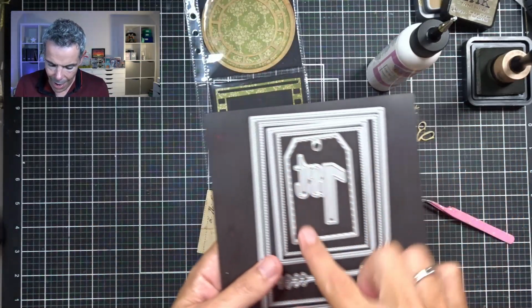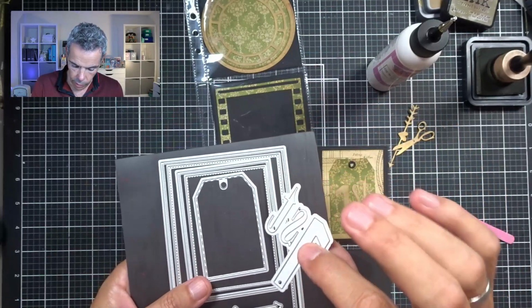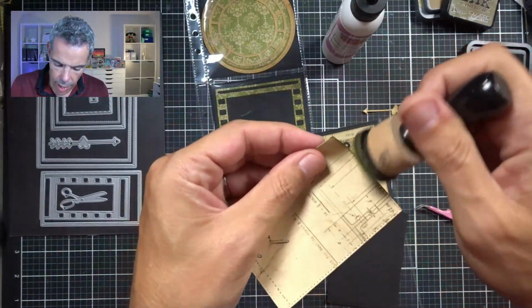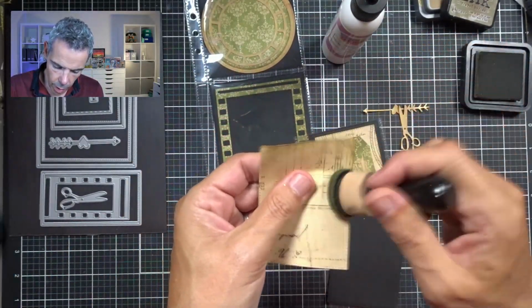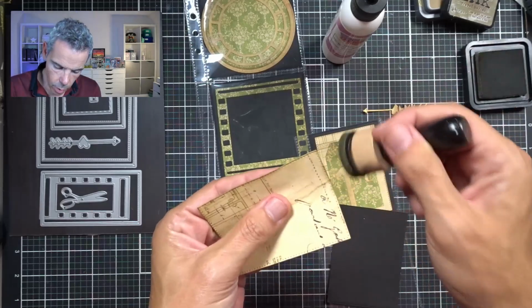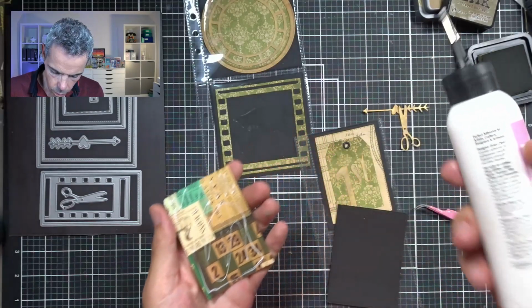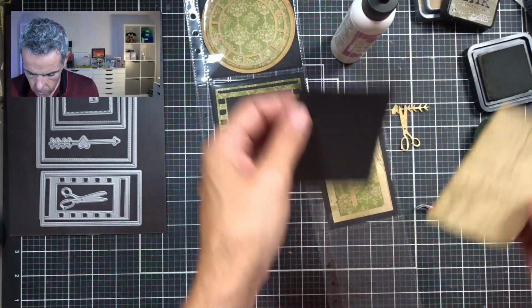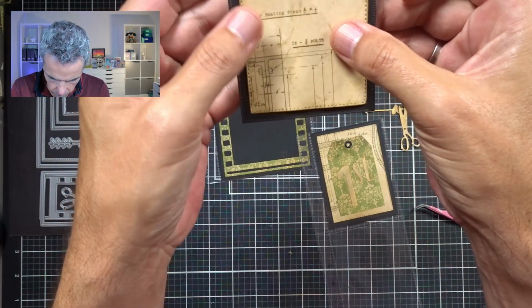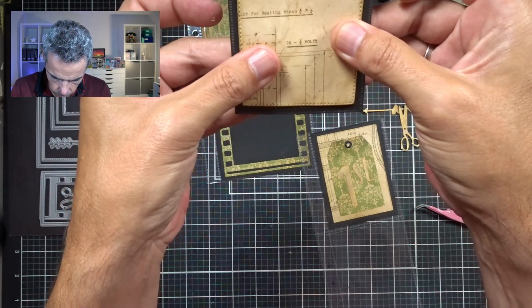Done. Now this tag is in there, and you can cut it out with or without the first. So that's that. Now for the bottom one, I'm just going to etch that using my frayed burlap, and this will just be a photo mat, so I can slip in a photo whenever I have it. Let me put that on straight again and centered. Straight and centered would be nice for once, David. Good enough.